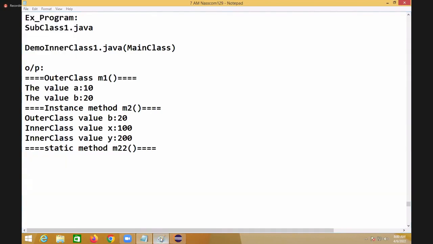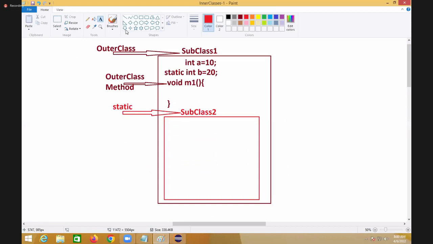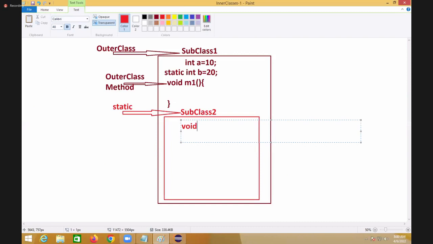Now, before that, inside this subclass 1, I took void M2 and void M22.